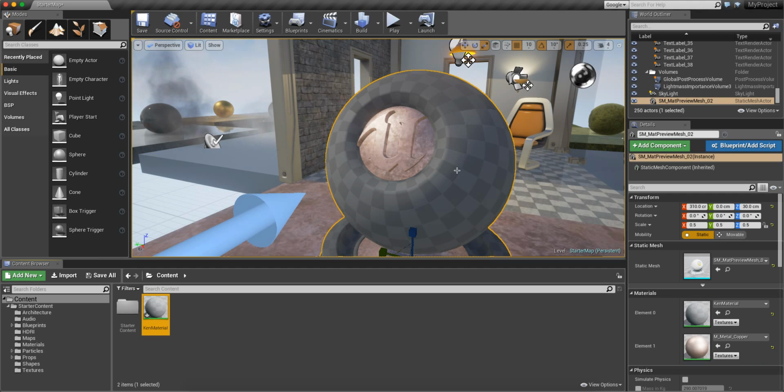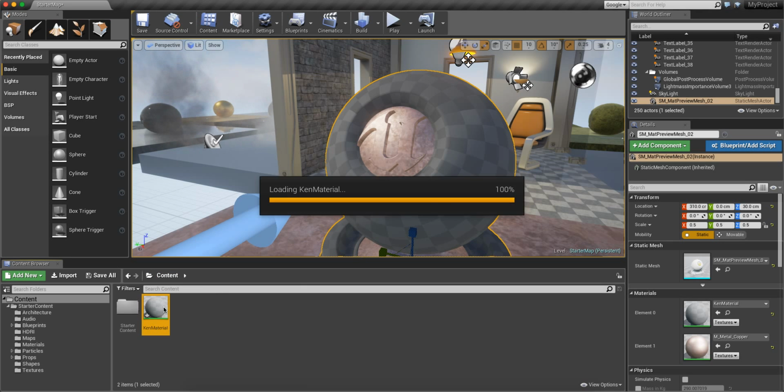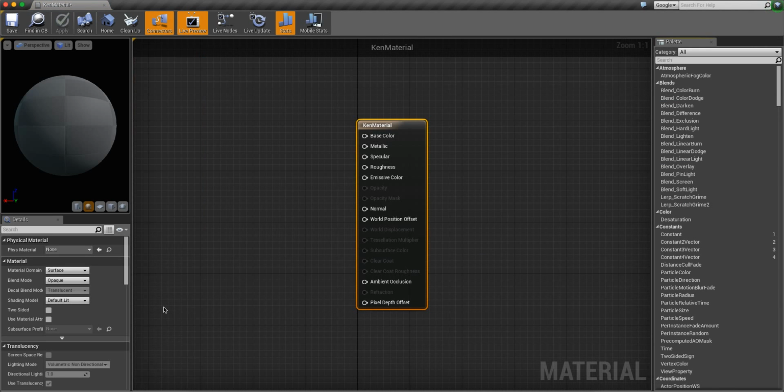And if you notice, there's a little checker box. This checker box is not actually a texture, or any visual representation other than the fact that there is nothing there. There's nothing inside that material. So it's just giving you a default view of what's going on. Now let's double click on it, and open it up, and you'll get to the material editor.